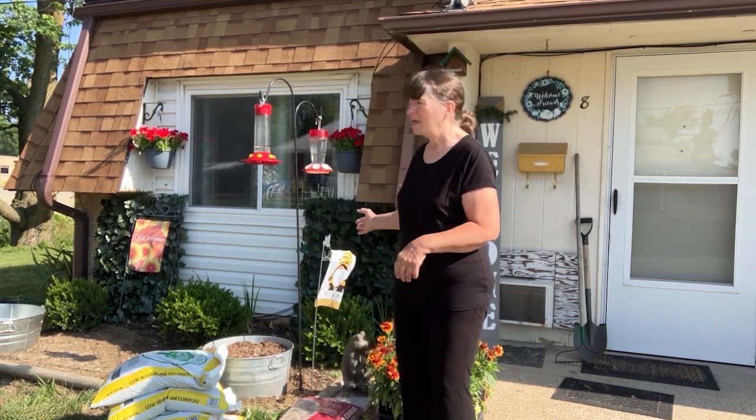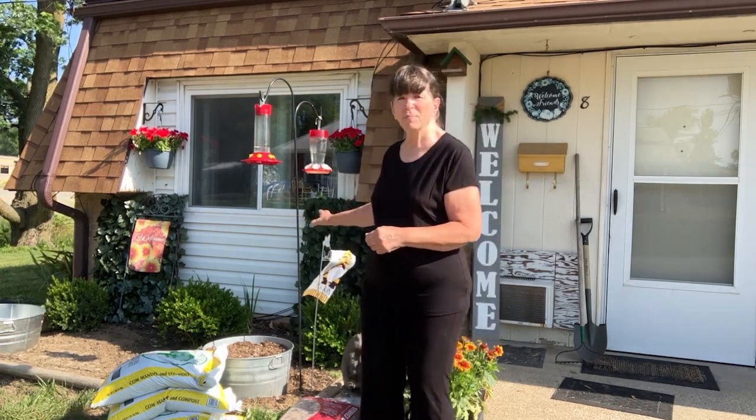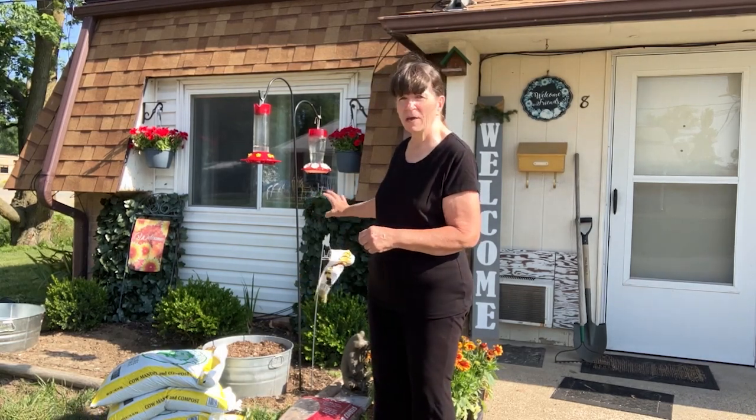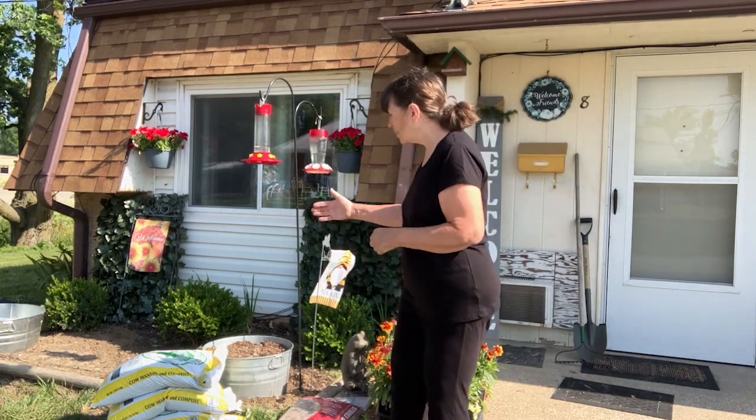And today I'm at my apartment in Monroe City, Missouri, and I'm going to be working on the small front garden here in front of my apartment. There used to be a small, I don't know, like 2 foot wide garden back close to the wall. And I was given permission to extend it out to be even with my patio area.